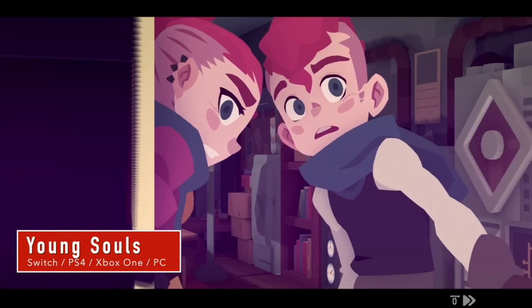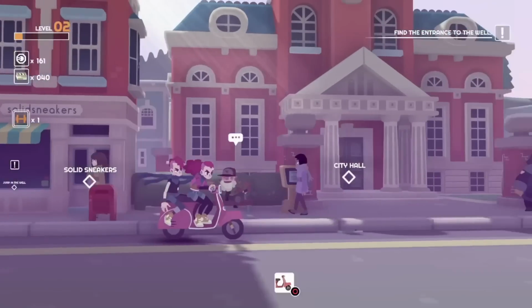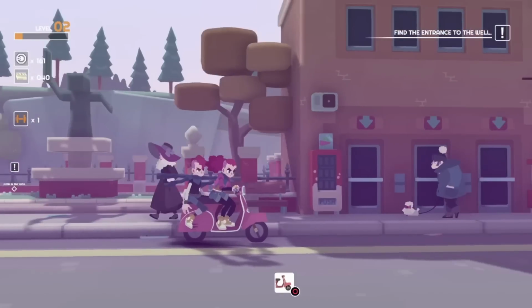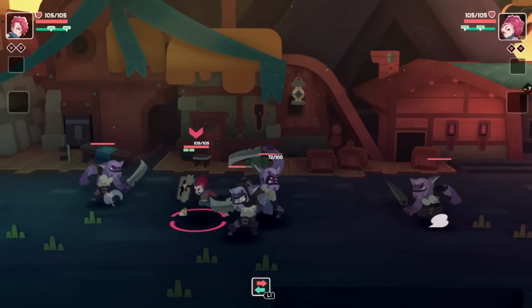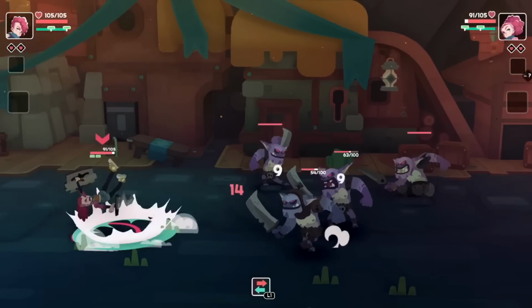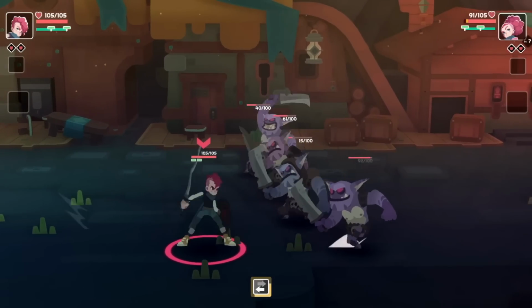but it's like a hub in a way. There's a part in the game where you're in the town, in the city, and you go around town and talk to other people and get new abilities and things like that. It's really a lot of fun, and you go into this other world where you're trying to rescue one of your family members. I don't want to tell too much of the story from that point on, but this game is a lot of fun.